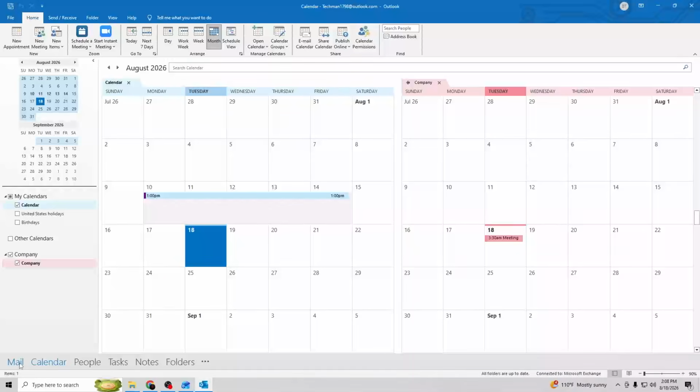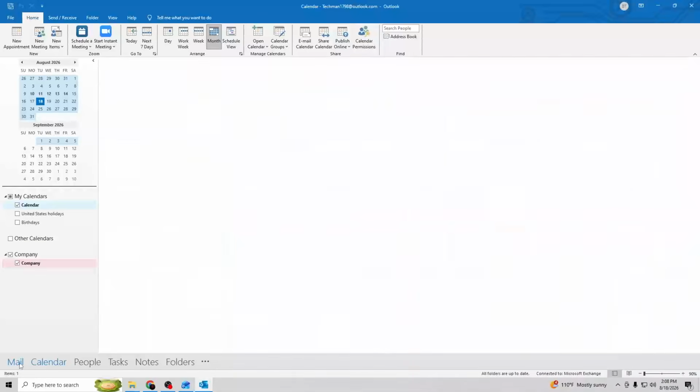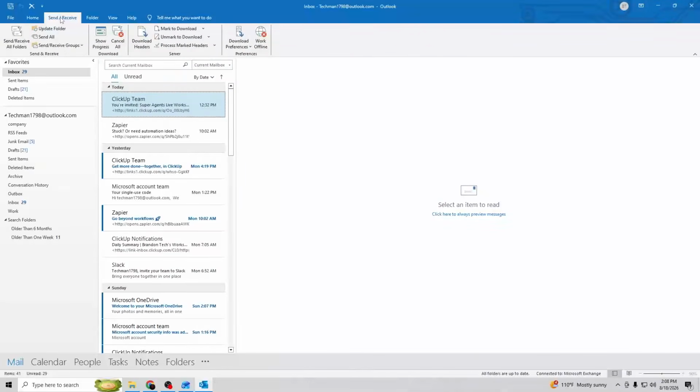If you have done everything in both the classic version of Outlook and the new version of Outlook and it's still not working, what we can do is just use the repair feature of Microsoft. To do that, go to the control panel here and then go to the programs and features. And from there, just type in Microsoft in the search bar.